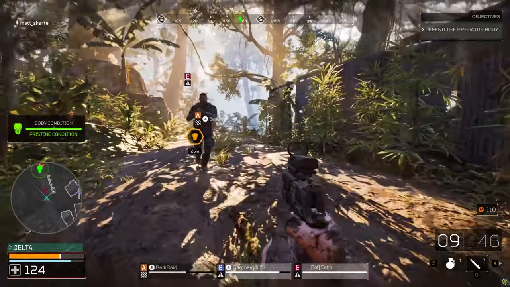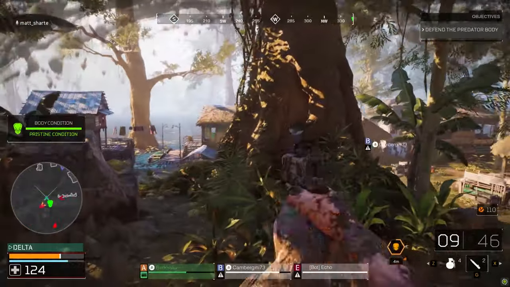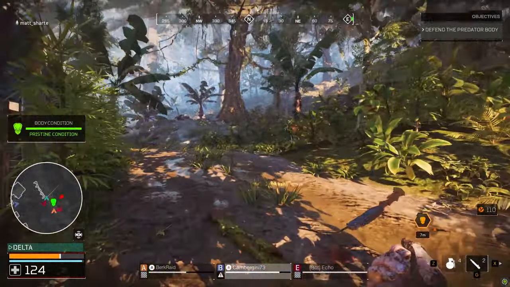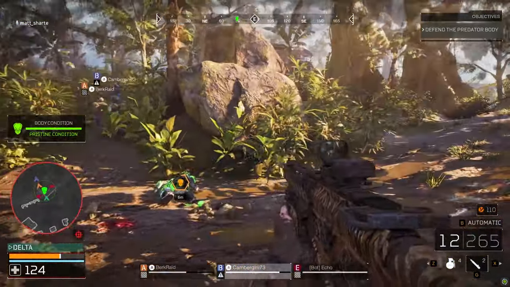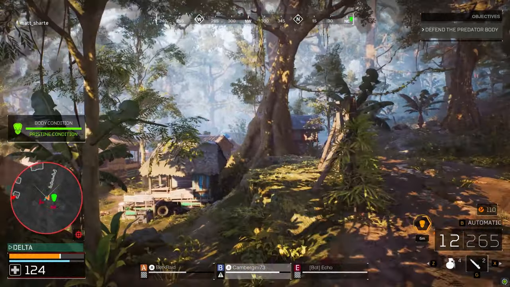So we taught you guys how to parry, essentially melee at the same time as it strikes. You get an icon on your screen highlighting it, so if you do that at the right time, it will parry them. It's pretty much a guaranteed win at this point. You just have to protect the body for more XP and currency at the end of the game. So those are the benefits you gain by doing so.